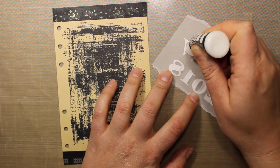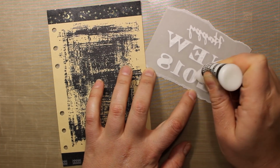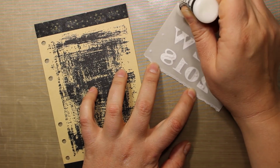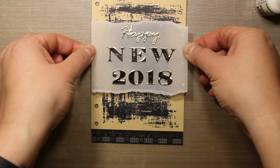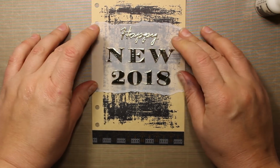Next, I'm applying some dots of liquid glue. This time it's matte medium by Ranger behind the letters because I don't want the glue to show through the vellum. I'm also applying just a few teeny tiny dots along the edges of the vellum strip. And now I can stick it down right onto my page.